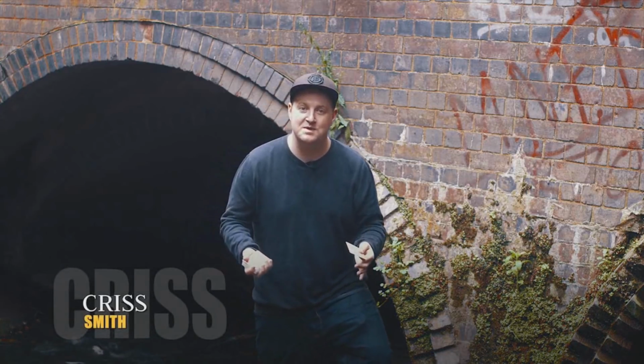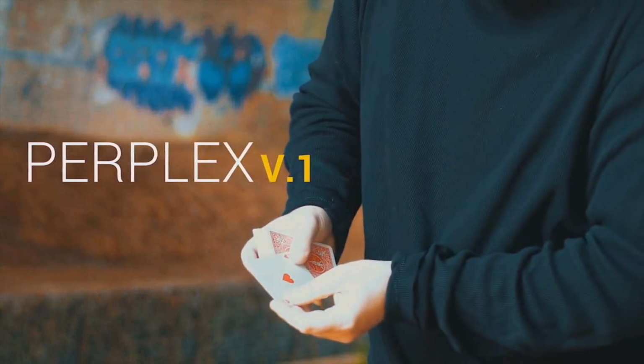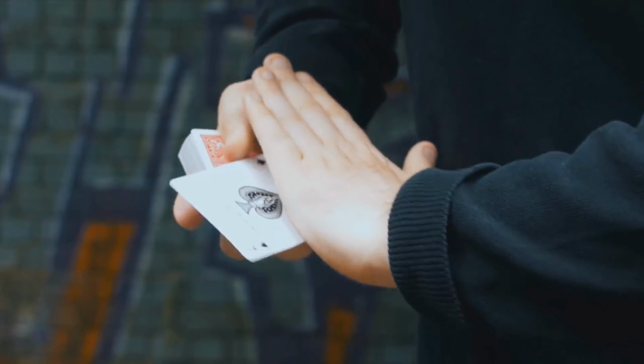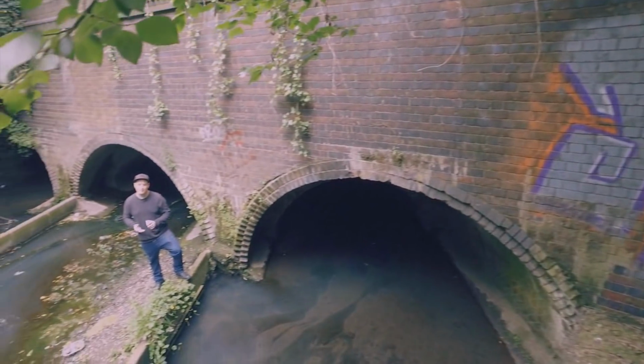And basically, if you watch the commercial, you can see that this is a control move, okay? It's a production on one hand, and it's also a vanish on the other. So I would say it's a color change, okay? It's just a very creative way to do this color change. Let's get into this review.